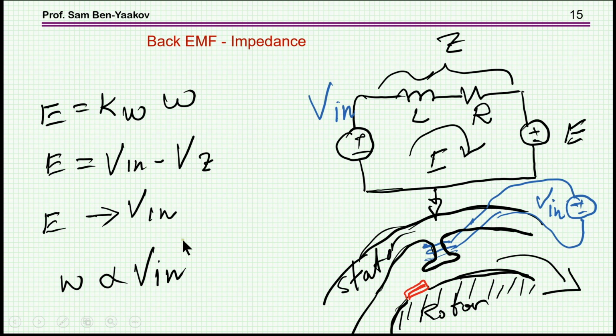So we can say in general that the RPM of a BLDC motor is a function of Vin, and this is the direct way of controlling the RPM. If you would like a higher speed, you have to increase the effective Vin that you are imposing on the motor.